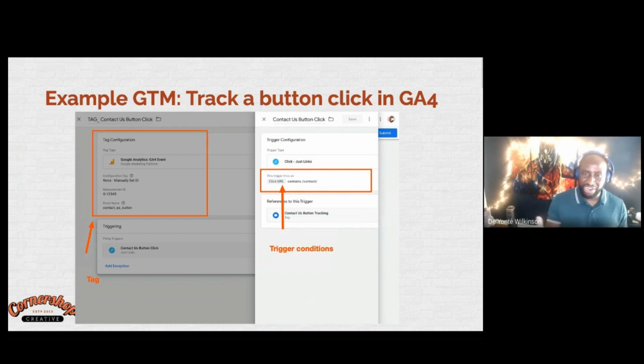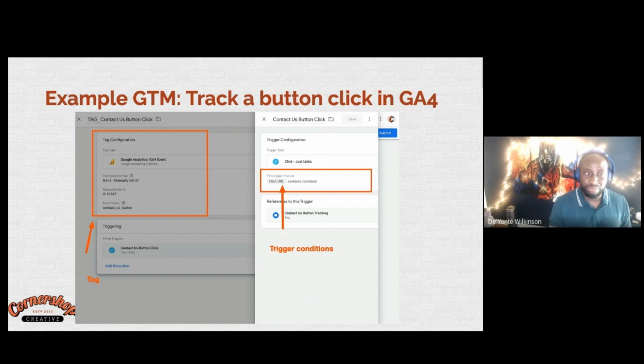Let's say I wanted to track when anyone clicks on my contact us button. If they interact with any URL that has the word contact in it, I can track that as a custom event within Google Analytics 4 using the Google Tag Manager interface. I can say when anyone clicks a URL that contains the word contact, I want to track a custom event named contact us button. Within GTM's nice interface, I set up that sort of conversion tracking or event tracking, and that information would be tracked within GA4. I don't need to deploy any custom JavaScript in order to do that.